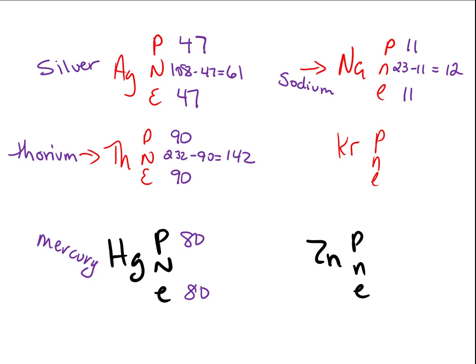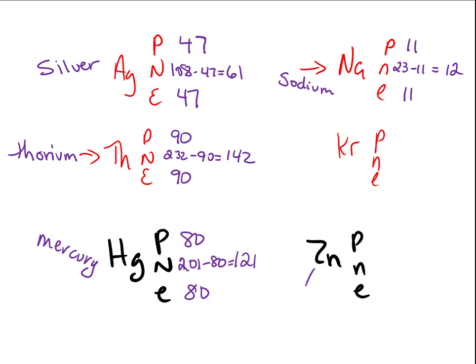And then to figure out neutrons, I don't know them all. I mean, I know all their names and symbols, but I don't know their atomic masses off the top of my head. So that's 201. 201 minus 80, so that would be 121. Okay? Just take that number, round it to get your answer.